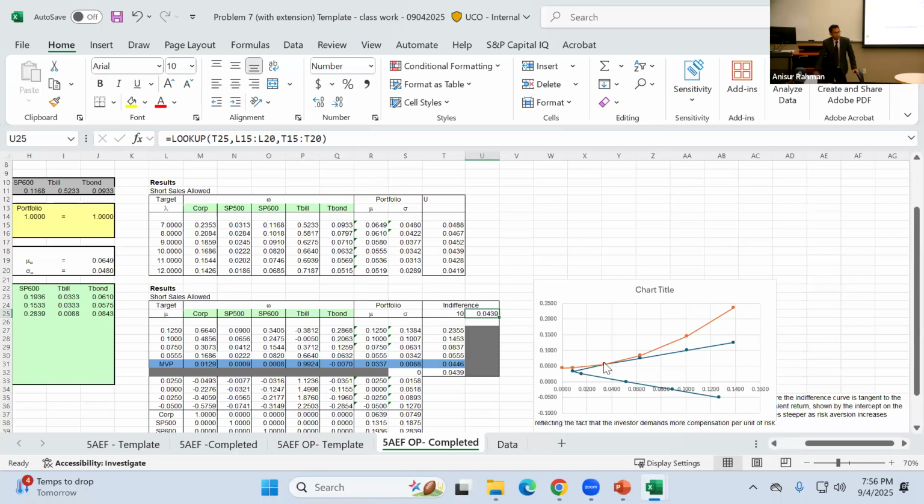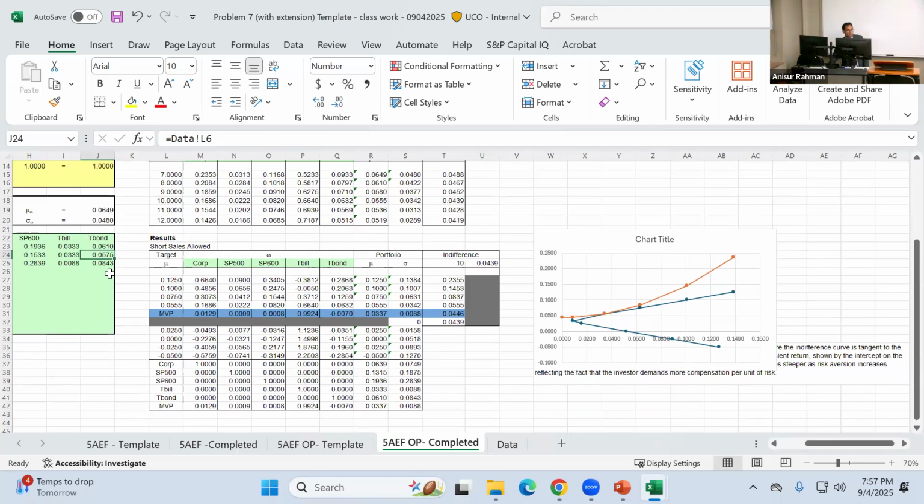Do you have the data tab like this one? No, the data table, the mu something. Or do we have to calculate it ourselves? Yes, you have to calculate all of this.